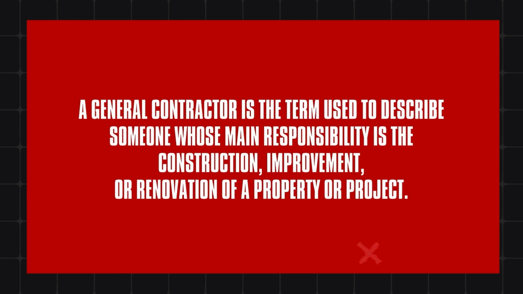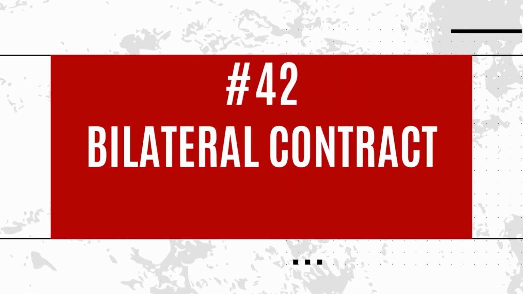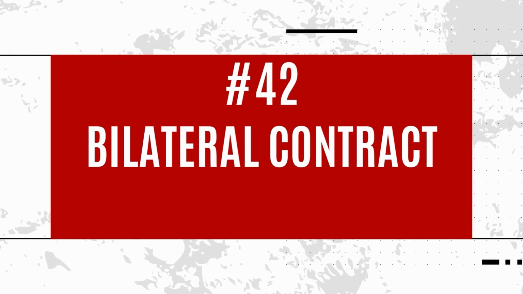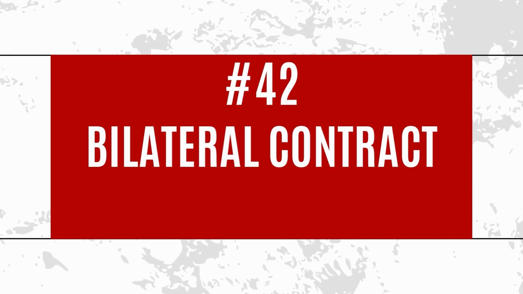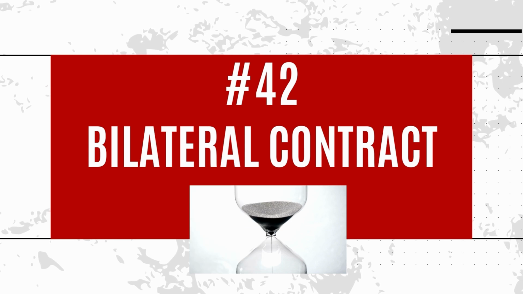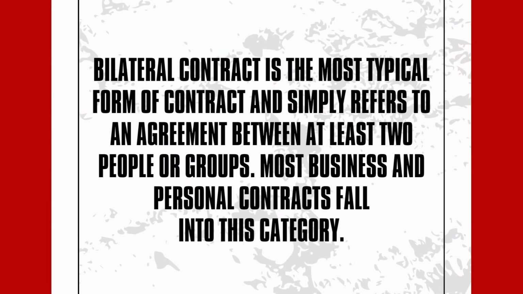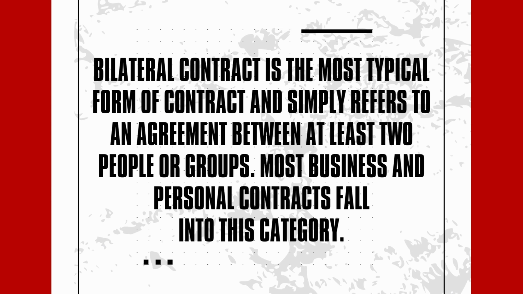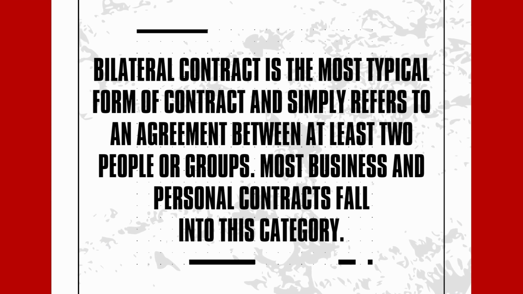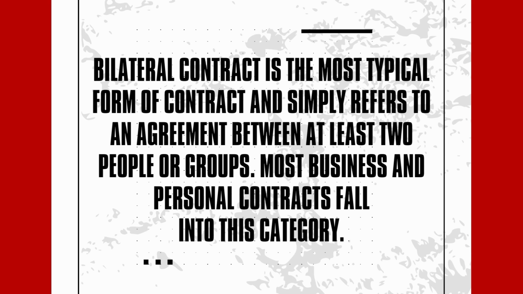Let's go! Here comes another one. Bilateral contract. Think you've got what a bilateral contract is? Well, let's see. A bilateral contract is your everyday agreement between two or more individuals or entities. Think of it as the bread and butter of contracts, as it encompasses most business and personal deals. Just remember, in a bilateral contract, it takes two to tango, or more in some cases.